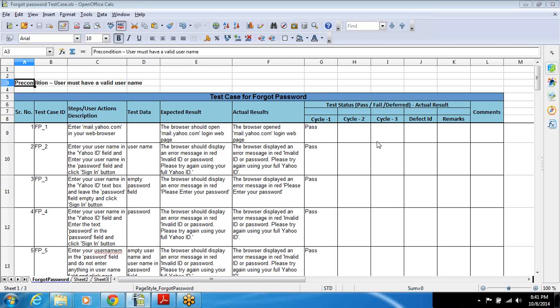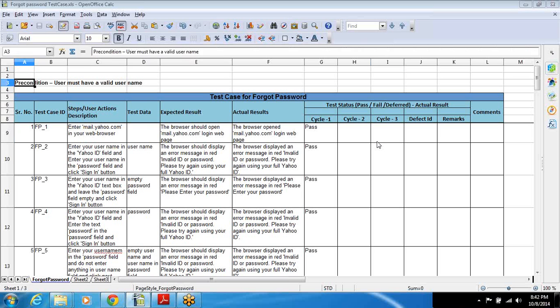The project we are going to discuss today is the test case for if someone has a valid email address and they forget the password. Now the purpose of this system is to check and make sure that the system is robust enough and reliable enough that it will function as per the requirements in case someone forgets the password.